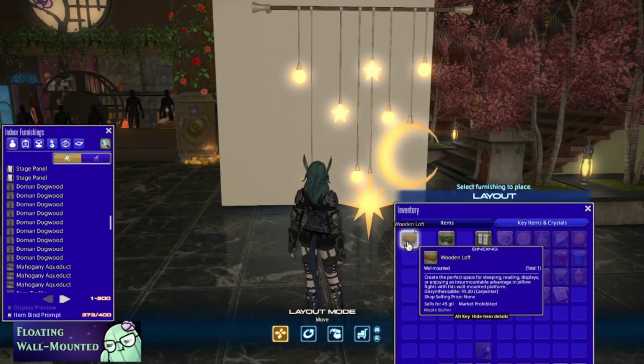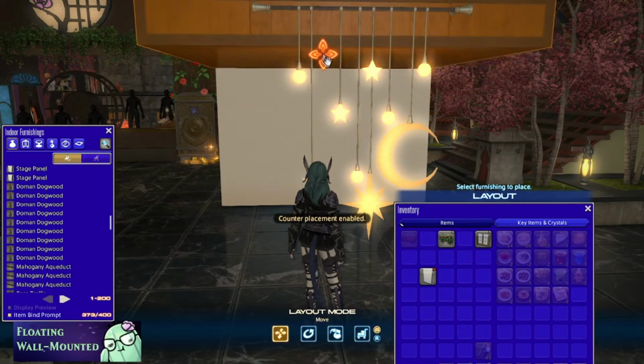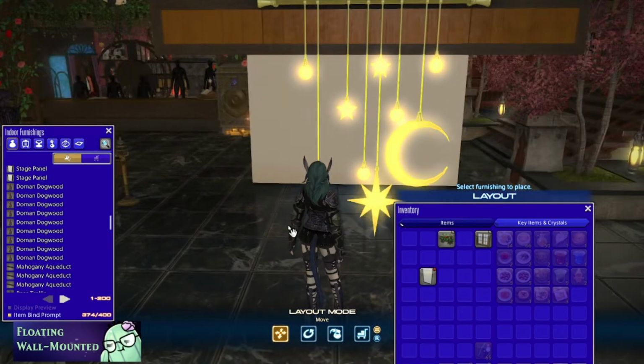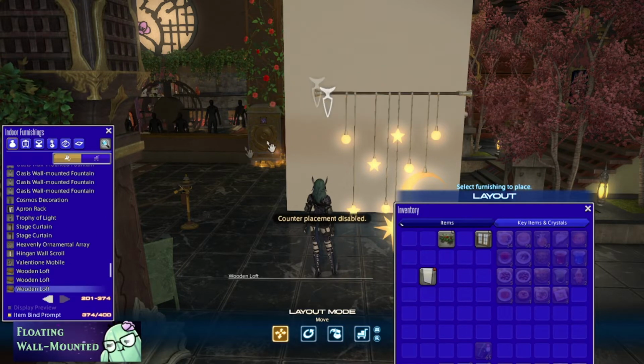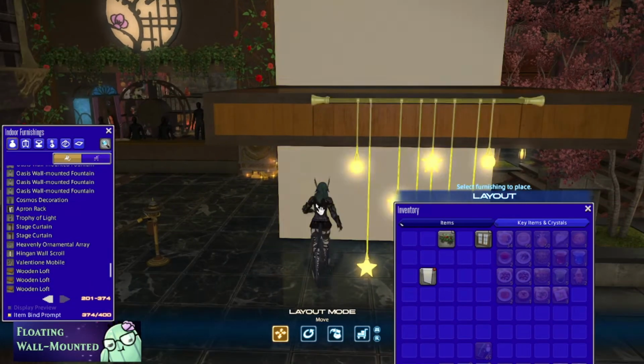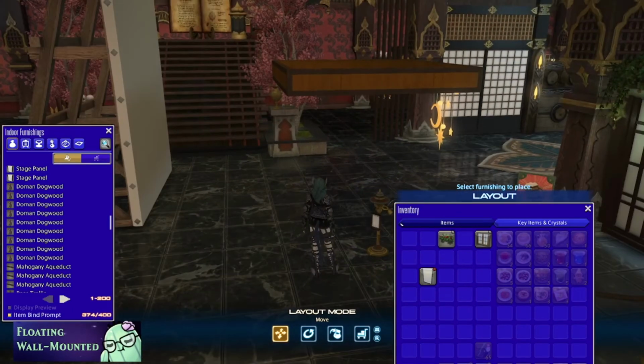Now we're going to do the same thing with our wooden loft. We're going to place it where we want. So we're going to turn the counter surface placement back on, put it where we want it to be. Perfect. Now we're going to take it and turn it off, counter surface placement off. Take your item, wiggle it a little bit, press escape on your keyboard, or cancel, I guess, on your controller. It'll place it back, and now we can move our wall. Isn't that easy? It is one of the easiest tricks.